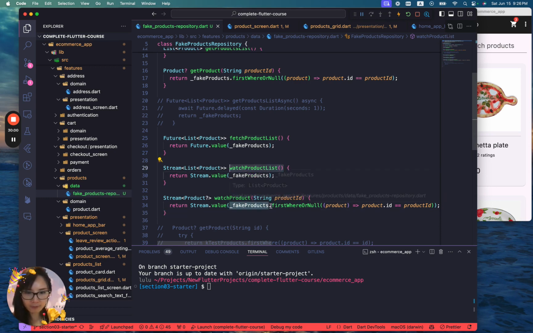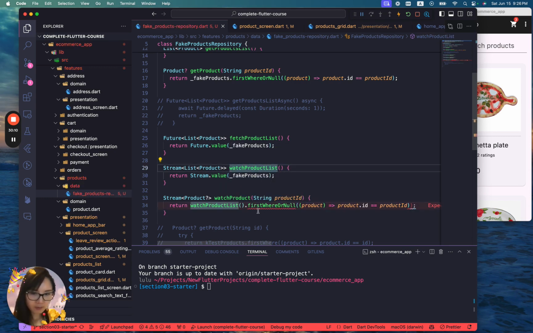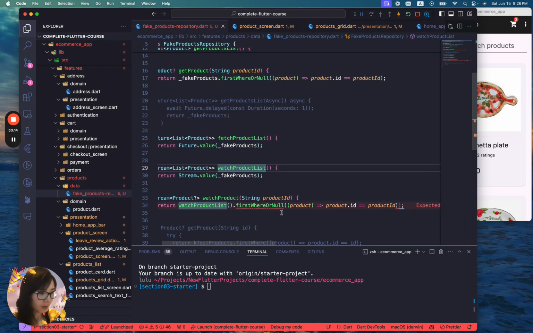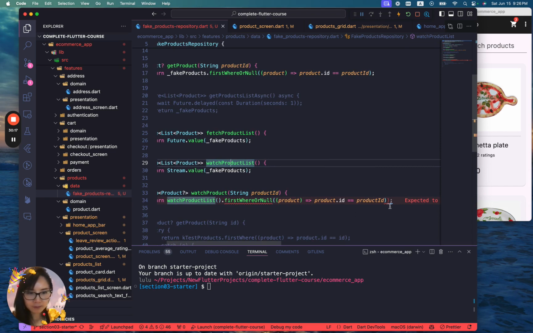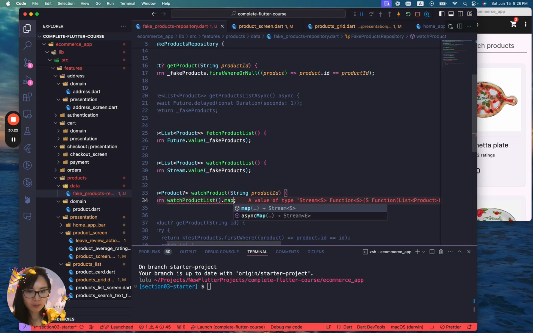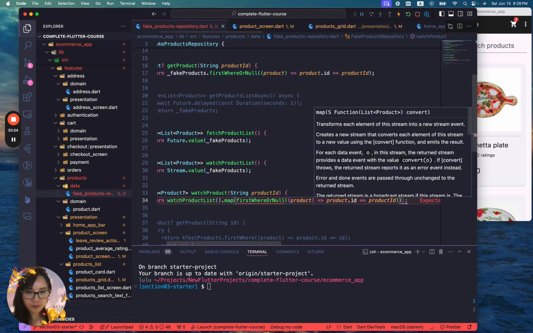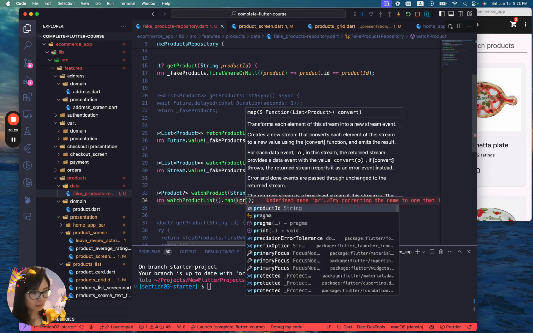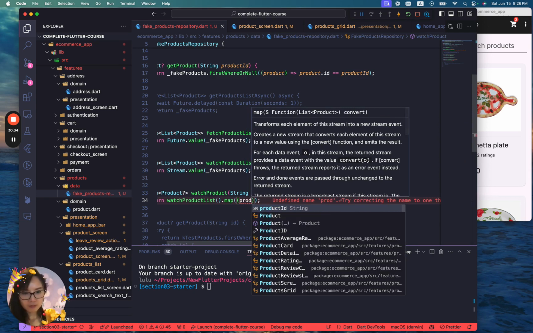But because we already have this, what we can do is just call this watch product list and then use the map function. Let me take this off. Dot map, we map through each product. Map products.